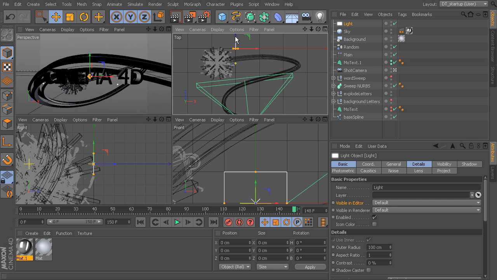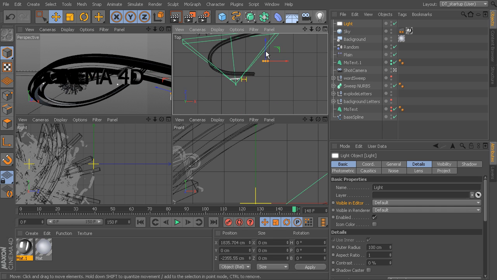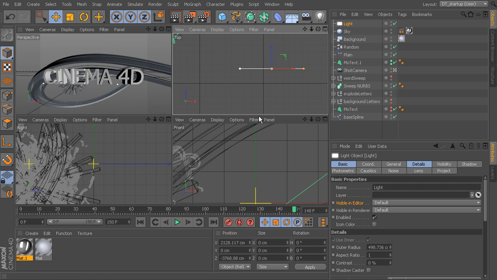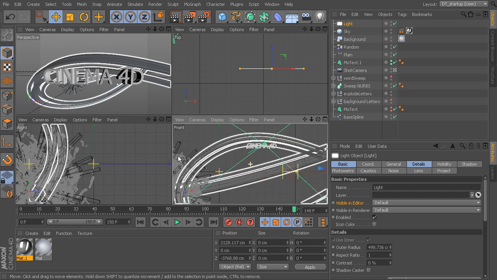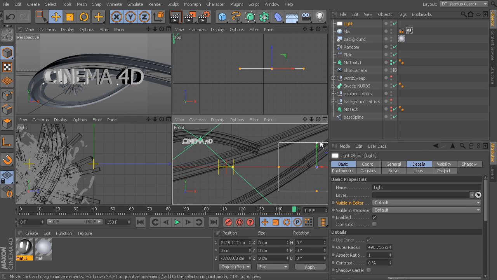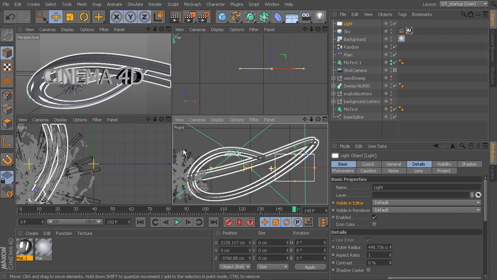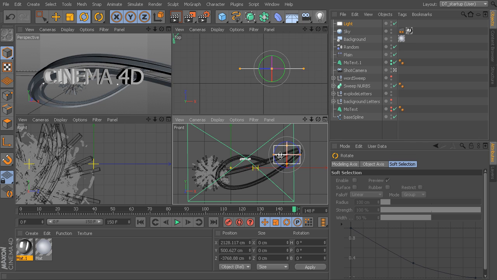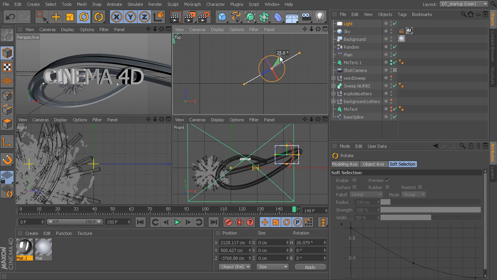So now I want to take the area light and I'm just going to move it over here, to the right of our project. Okay. We can enlarge it a bit. Okay. And then I also want to bring it up a little bit more, and let's rotate it around a little. So we'll rotate it this way, and then we'll rotate it around a little.